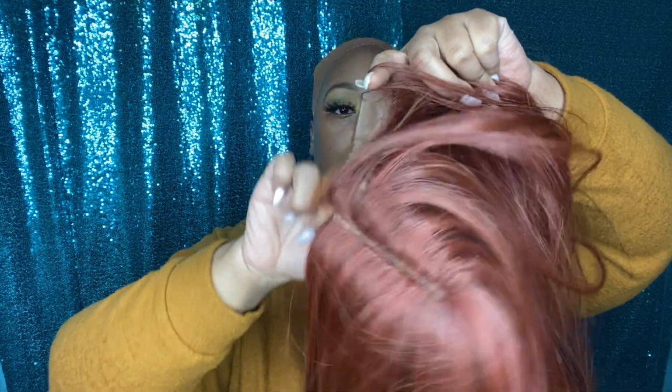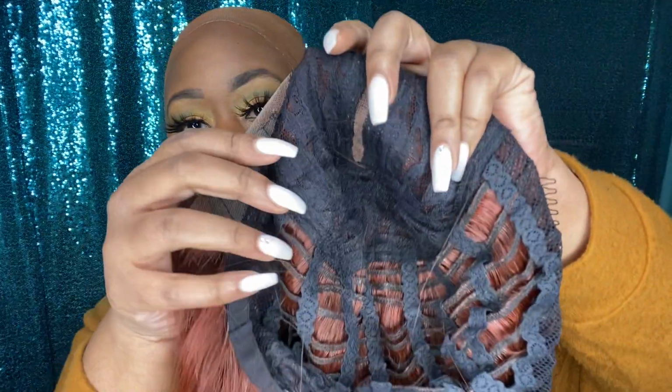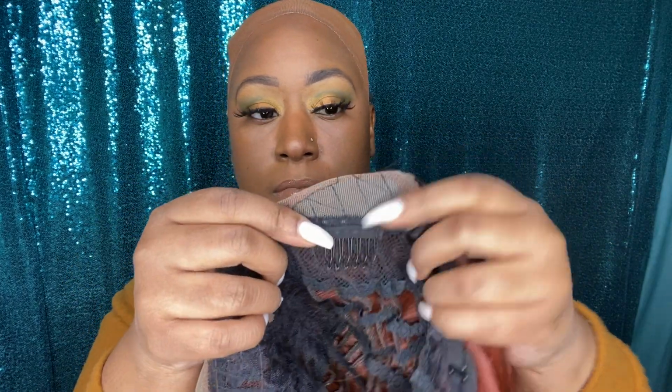So the thing about this wig is it comes with a comb in the back and 2 combs on the side, and it does come with adjustable straps as well, so that's really great for anybody looking for a more snug or safe and secure fit, for people who don't necessarily like to have to melt their wigs down every time they go somewhere. And with this being called an EveryWear wig, it really does what it says. I can throw this on. I really didn't have to melt this down, honestly, if I didn't want to. What I did do is kind of go through and melt it down just to see how it would look.